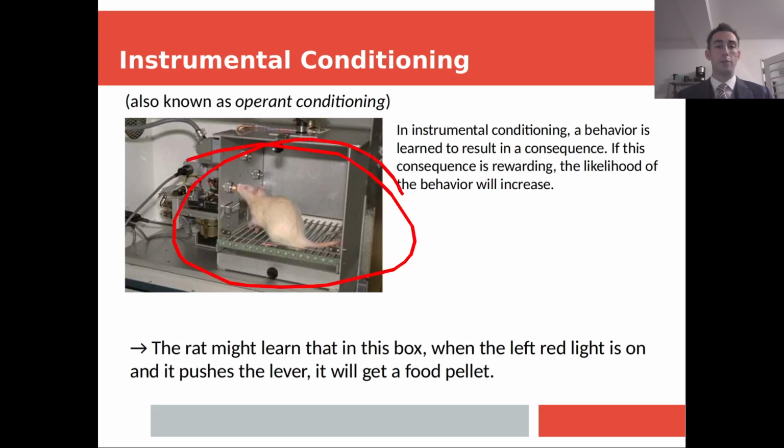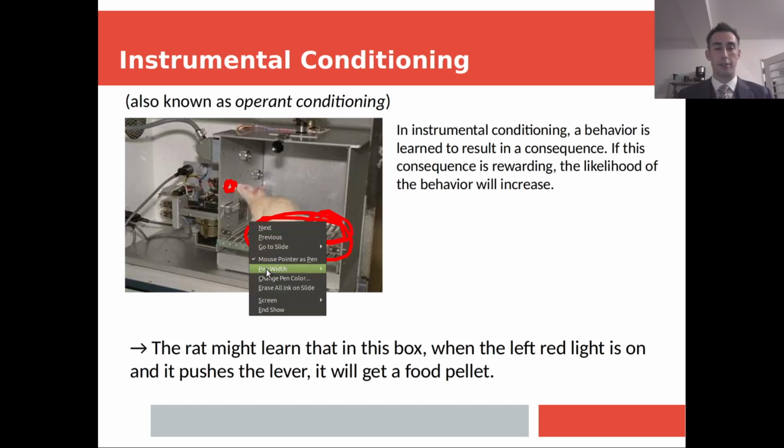So for example, in this box, maybe some type of Skinner box, when this light goes on at the left, if the rat pushes this lever, then it gets some food, right? And so maybe when the light comes on, it will push the lever more. If when the light goes on, you add some electricity to the ground so it hurts the rat, but only if it pushes the lever, then the rat will no longer push the lever. Maybe it will stand over here and make sure it never touches the lever when the light is on, because it knows it will cause a punishment.